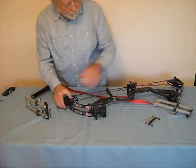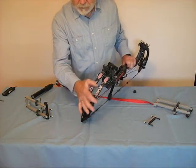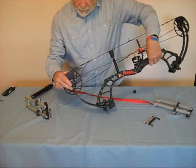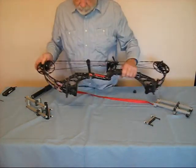There we are, and you'll notice there's no damage even to the decals, no damage to the inside of the limb, no scratches, no marks.